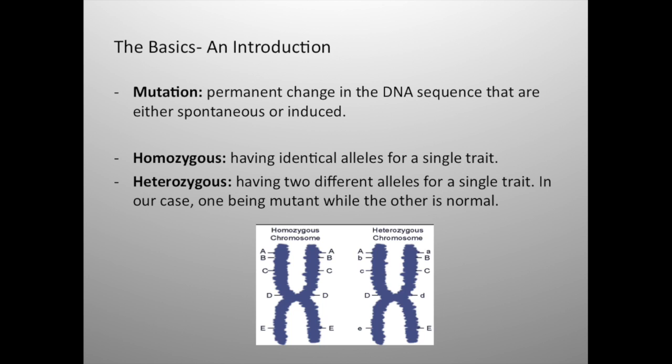Now, a mutation is a permanent change in the DNA sequence that is either a result of environmental factors or replication errors. There are several ways in which mutations occur that would be discussed further on in this lecture. But for now, we are going to talk about different forms of a gene that are referred to as alleles. For our lecture, we would classify genes as either normal or mutant. An individual is referred to as homozygous when it is carrying 2 identical alleles for a particular gene from both parents, and heterozygous when it is carrying 2 different alleles.